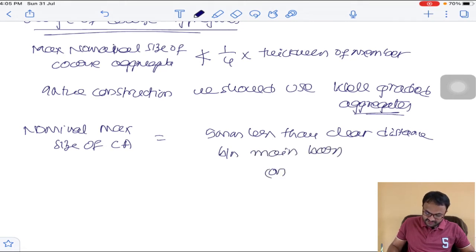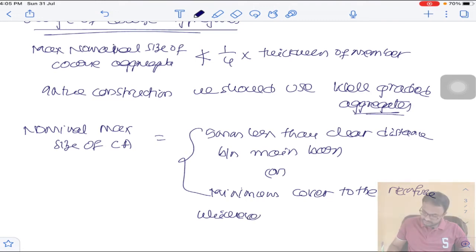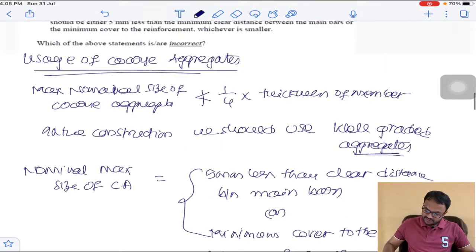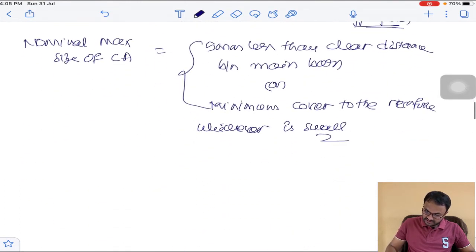Or there is one more provision given by the IS code, minimum cover to the reinforcement. So out of these two, whichever is smaller. Okay, so option 4 is also correct. So for this question, the answer is option A. Okay.